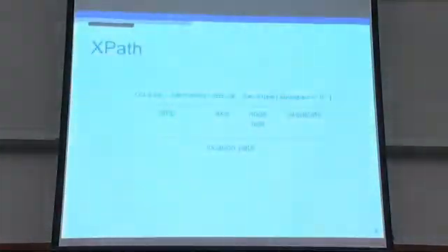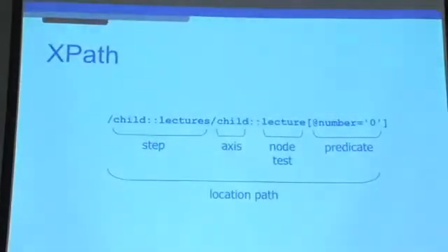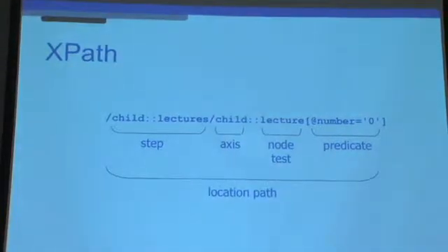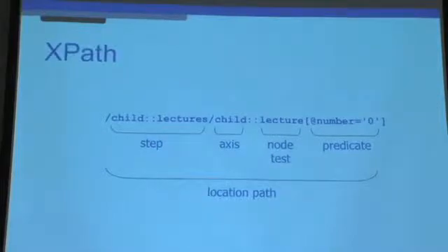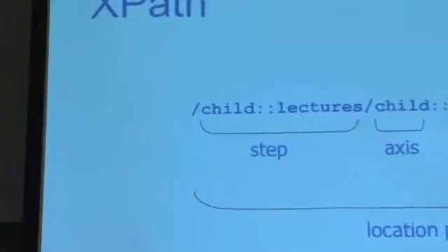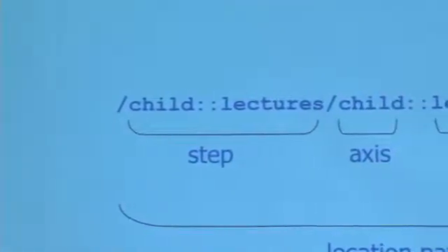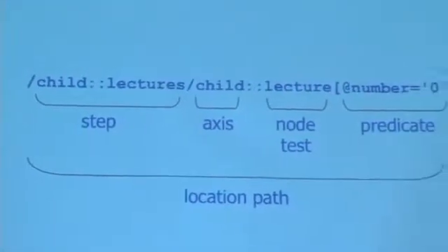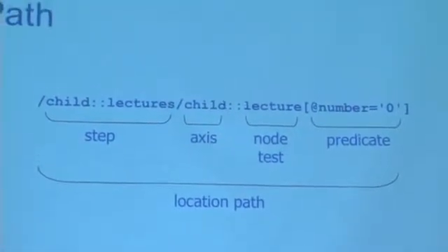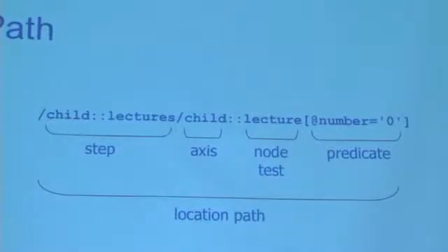So a path, much like a file system path, should conjure up the notion of C:\ whatever. So in fact, that's what happens here. On the left-hand side, you start at the root of the document. So / represents the root of your XML DOM, the root element specifically. Now, child:: is what's called an axis. It says from that point, what kinds of nodes do you want to proceed to explore? So child, in fact, is going to be the default, as we'll see. But I'm being very explicit here, and I'm saying use the child axis, and then grab me the lectures element.